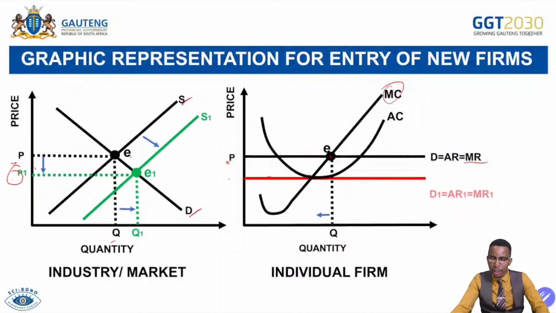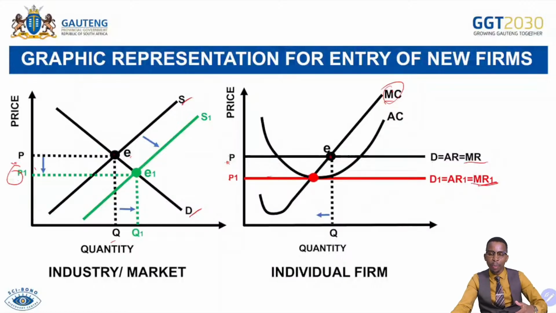Then we see the firm taking the price. Then you have your D1 equals AR1 equals MR1. In that situation, you have the new point of intersection, where MR1 equals MC. We have a new equilibrium position there. That is our P1 as a price taker. So meaning the perfectly competitive firm's equilibrium position is flexible, unlike the one for the monopoly. The one for the perfect market is flexible.